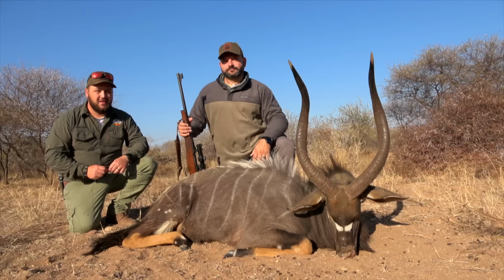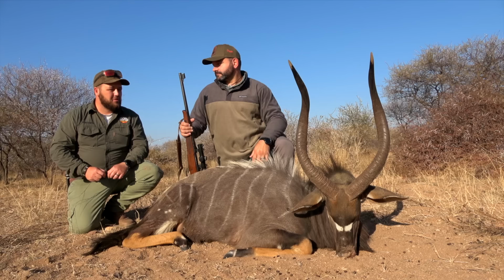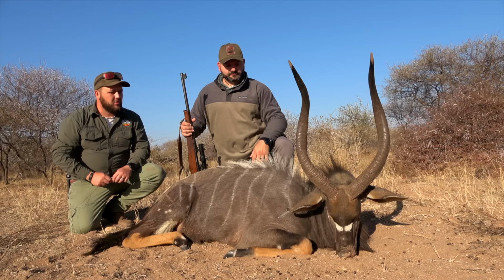So Chase, here we are on the first morning. We've barely been out an hour. Like I said previously, we are over 2 miles away from the river and never expected to see a beautiful old Nyala bull. He's quite old. You can see the indentations in his hips and he's lost some hair there, and he's a phenomenal bull, and we'll get his measurements shortly.